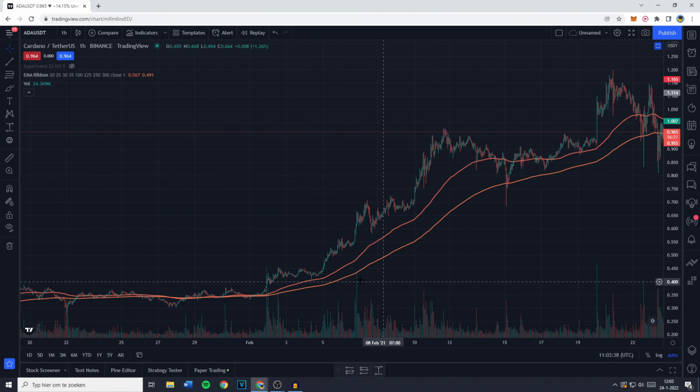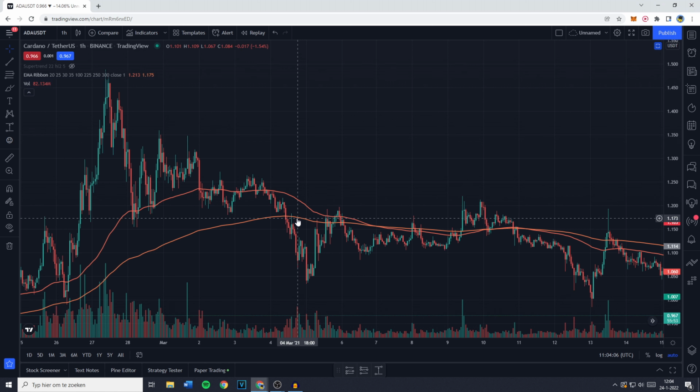So let's say we're going to start with the tradings as of right here, for example. You're just going to look for any crosses of the 50 and 200 or 100 and 225 EMA. If the shorter time frame EMA crosses over the higher time frame EMA, it's called a death cross. And this will indicate that the market is in a downtrend, and if you want to make a profit, you should short the market.